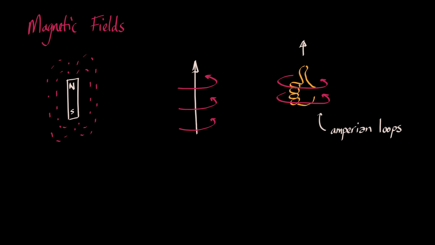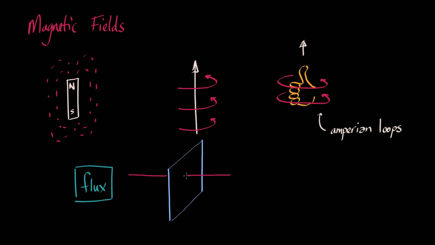An important piece of terminology here is flux. All this means is the amount of something passing through a surface. Because it gets complicated trying to picture field lines through three-dimensional space, we choose to analyze them as lines passing through a plane, so as points on a plane. We can then describe properties of the flux, such as its density. So when we say magnetic flux, what we are describing is the flow of the magnetic field in space.